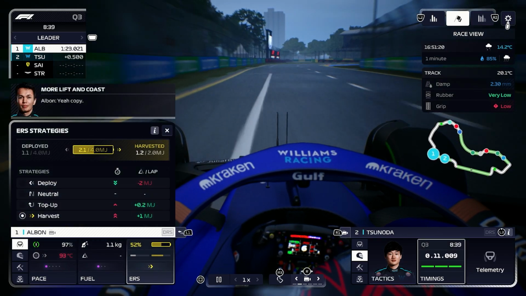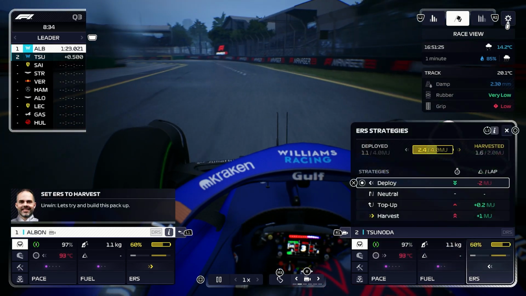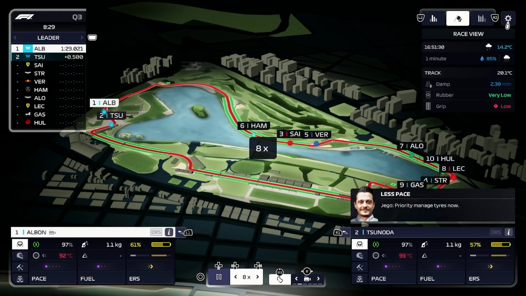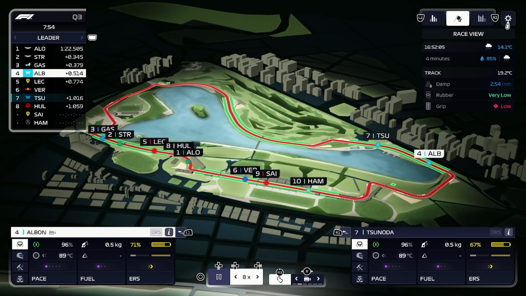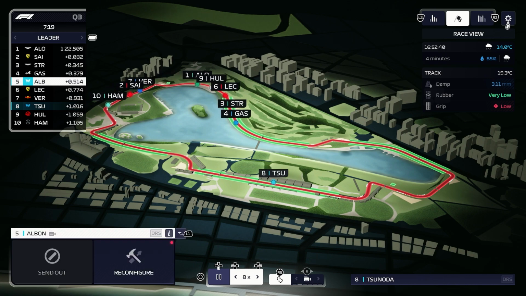Need to increase the coast. Yeah, copy. Right, let's try and build this back up. Rain isn't quite hitting as hard as we thought it might do. Priority manage tires now. Copy. So they're all coming through. Albon currently P5. Tsunoda P8.